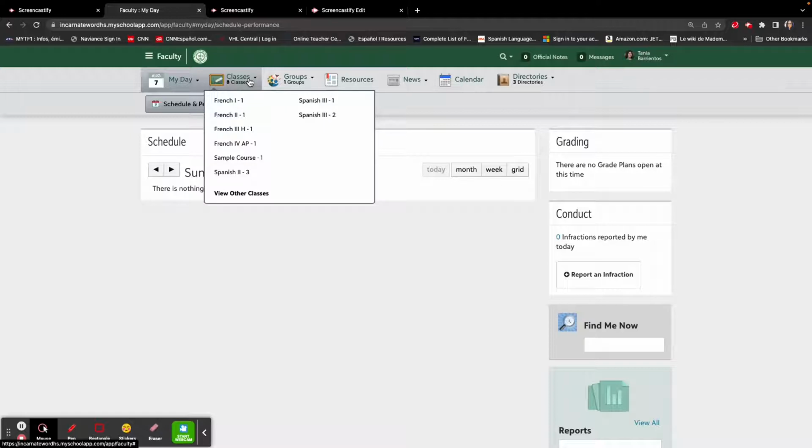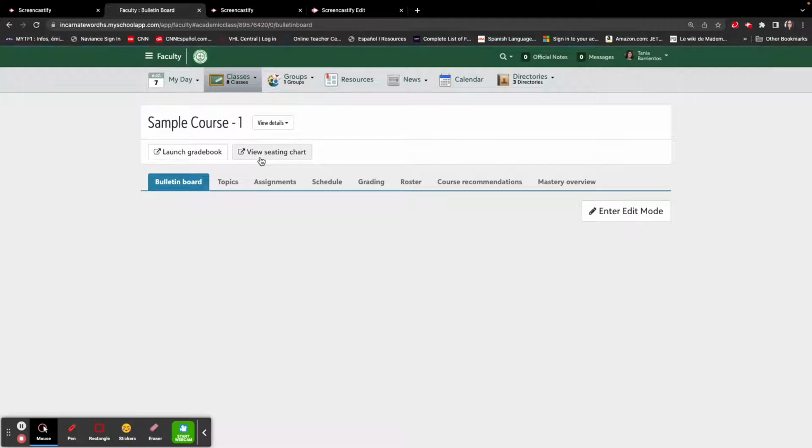For this tutorial, I'm just going to click and select my sample course. So just a left click on that. Once you click on a class, you're automatically brought to the page for your bulletin board. Obviously, we also have the topics tab, and assignments. At one point or another, you're more than likely going to explore these other tabs that are available to you, but for today, for this building of the bulletin board, we're just going to stay under this tab.